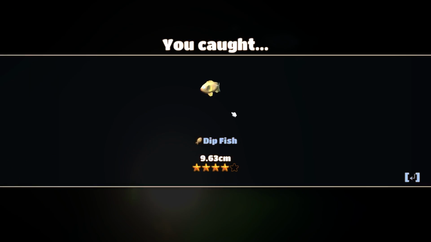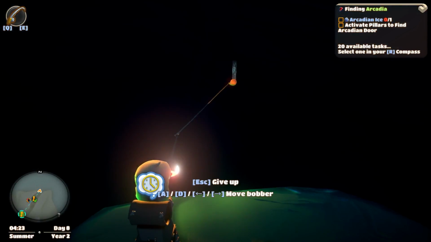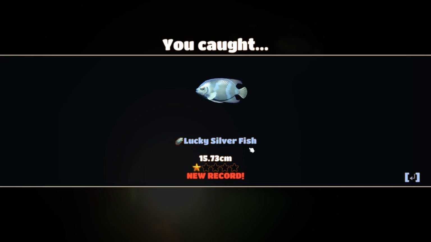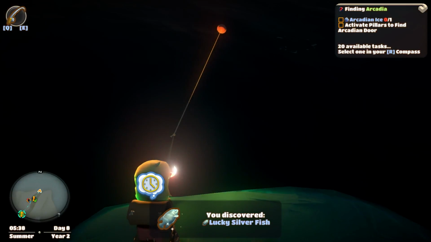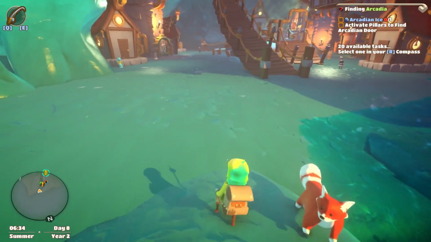Yep, that was a dip fish. Oh my gosh, the derpy little dip fish. Compared to that beast that we just caught, this one is a little bit underwhelming. Oh, that's a new type of fish too, the lucky silverfish. That might be a good thing for us to use for trading in the future. But there's our second dip fish, so that should be enough to make the oil.